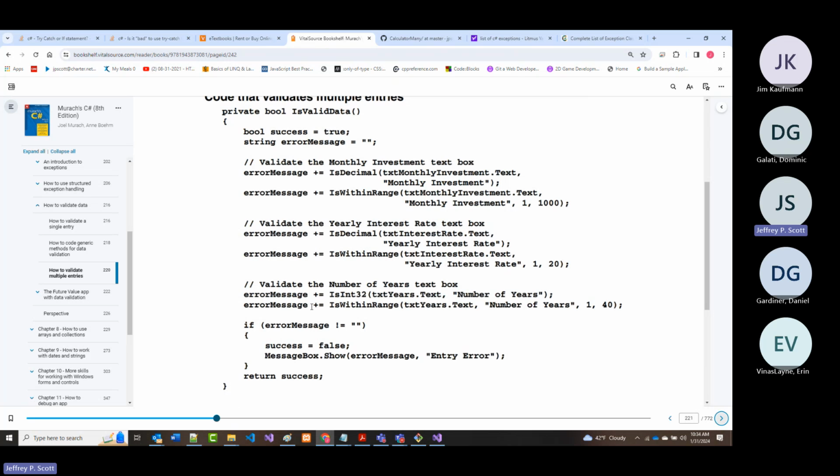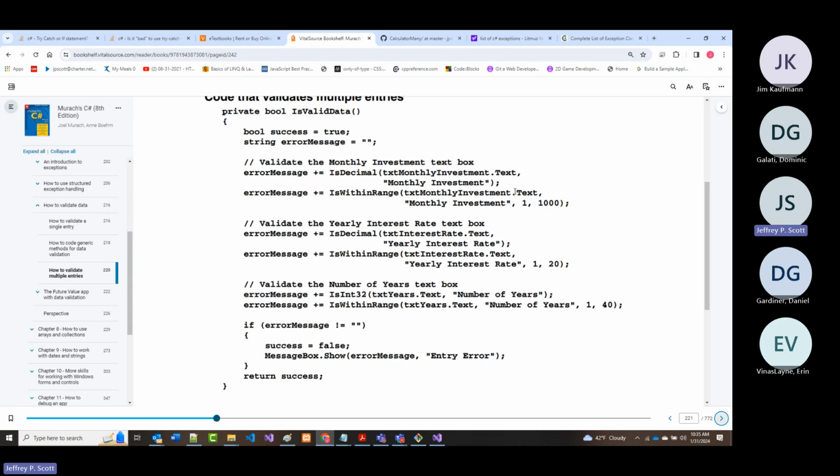So the plus equal says, oh, if we've got this, put in that error. Also, if we have this, then put in that error. And it's going to keep adding to it. So if we have multiple errors, our error message will be multiple lines long. But this is valid data. The key to this is the success and the error message.